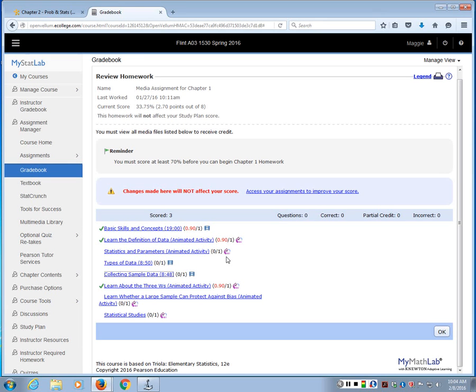So I put the media assignments in there so that you could stay on track. You could actually work from home by watching the media assignments and then do your homework. And then we would still have a chance to go over it in class. But it was there as kind of a help. And I made it prerequisite to doing the homework so that you would at least know where they were, that you would see what was available there. But don't worry if it says a media assignment is overdue because I'll adjust those as I go along. I just made them all over the course of a couple of days and it just defaulted to the days that I made them. Okay? So yeah, I'll fix all those due dates. Don't worry about those.